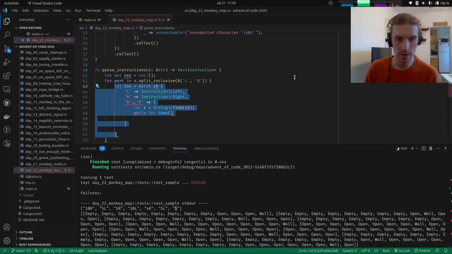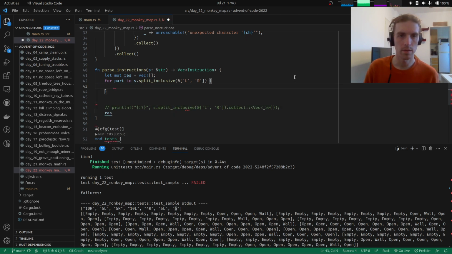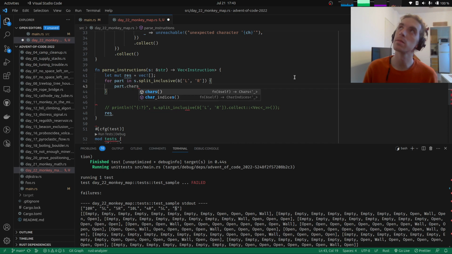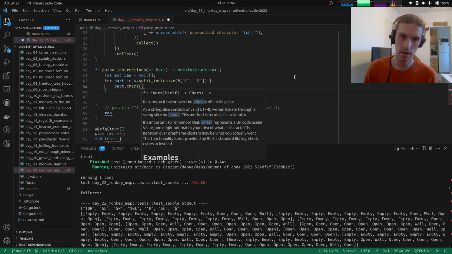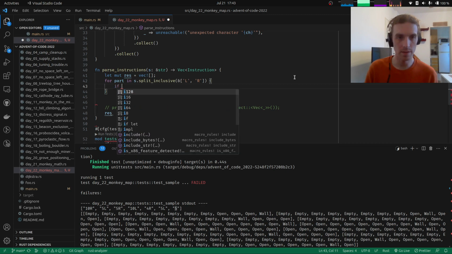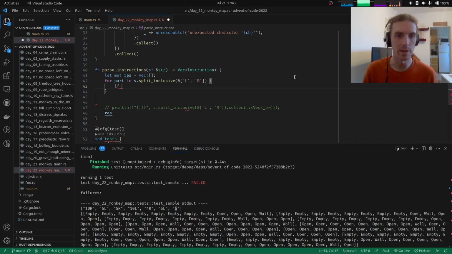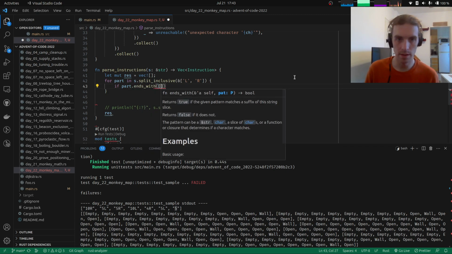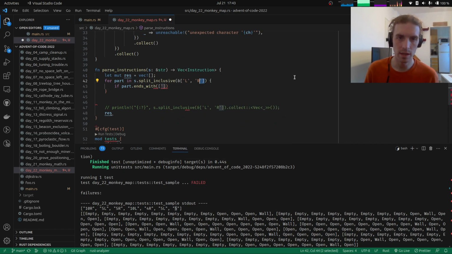So we can do something like part characters take while. Does this make sense? Let's do it very stupidly. If part ends with, and here I guess it has a pattern, so we can use the same pattern.